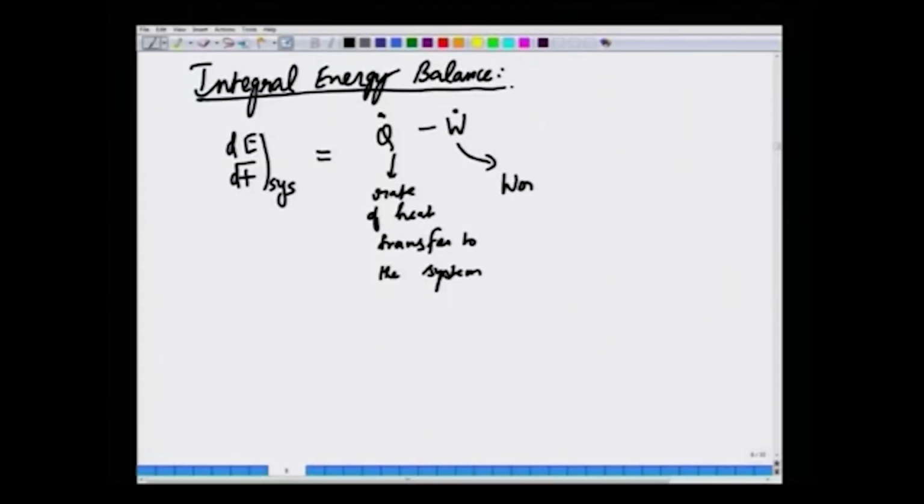This is typically the convention used in engineering, thermodynamics and fluid mechanics, while in other contexts such as physical chemistry and physics, both heat transfer to the system and work done on the system is considered positive, but that is not the convention that we are going to use in this course. So, work done by the system on the surroundings.